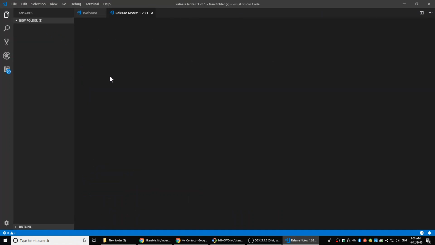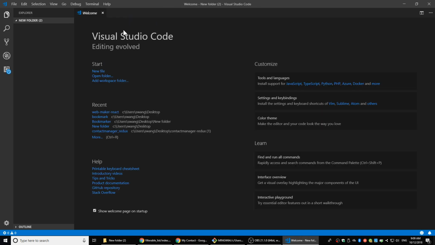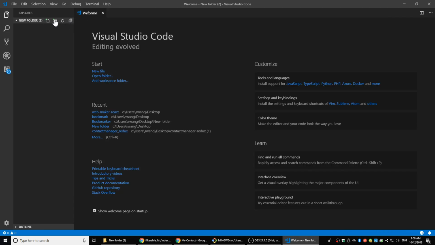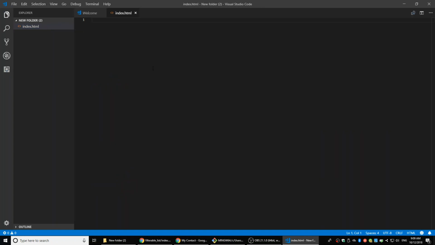And let's create new files here. Let's create one just inside here. Let's call it index.html. It's going to be our home page. Let me make the font bigger.